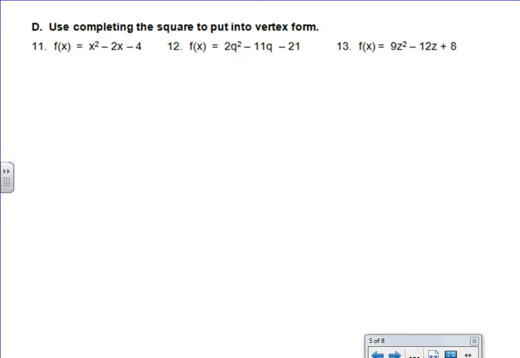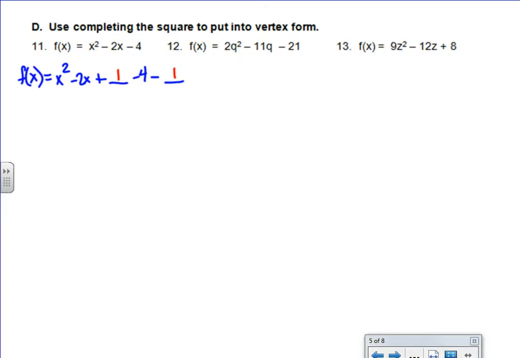Now we're going to use a similar technique of completing the square, but we're going to take a standard form parabola and rewrite it into vertex form. It's a little different. What we're going to do is only work on the right-hand side. So first coefficient has to be a 1, check. Then I'm going to write x squared minus 2x, and then I'm still going to leave a blank. This negative 4 is going to stay where it's at, but to keep things balanced, whatever goes in this blank, since I'm still on the same side, I'm going to have to subtract it off to make sure things are balanced. So half of negative 2 is negative 1, negative 1 squared is 1. I'm going to add 1 and also subtract 1.